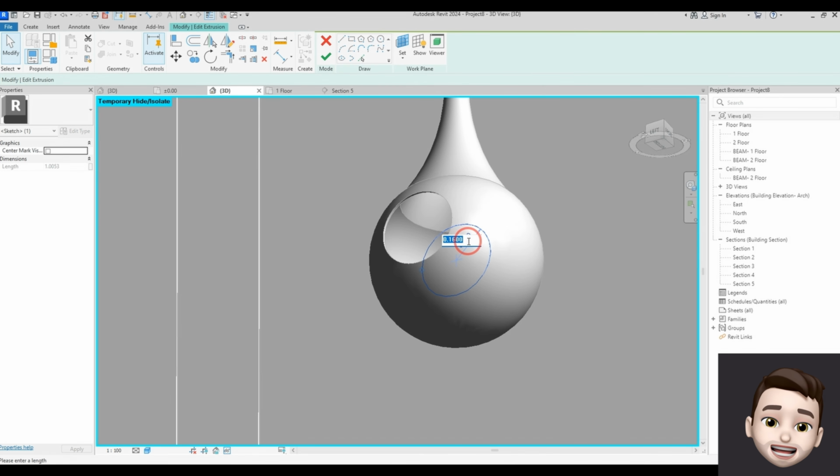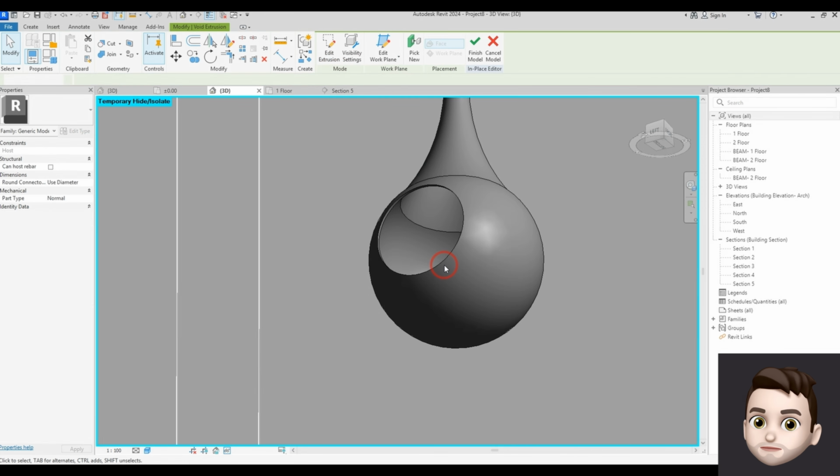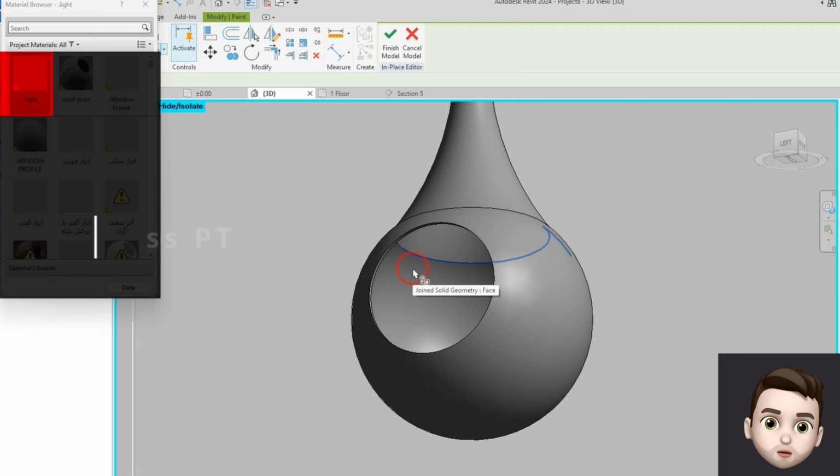Modify my distance. I think 20 meters is enough. Yeah. Press PT on your keyboard.